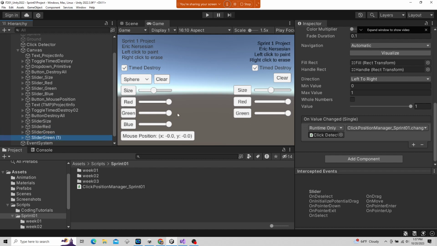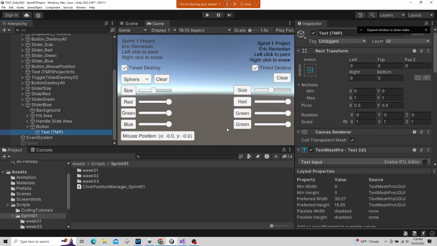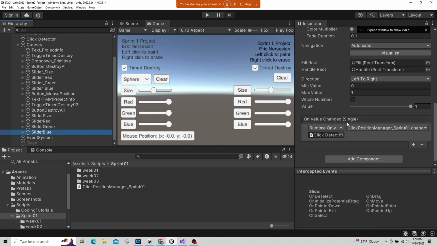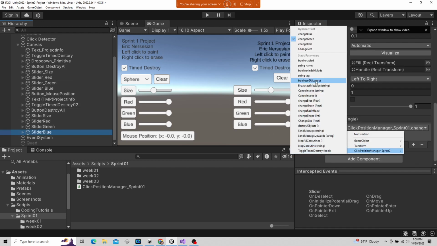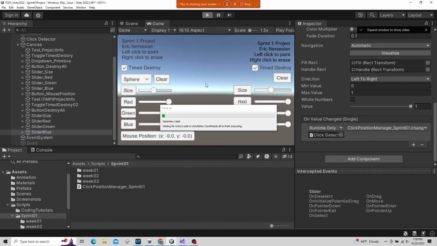Then I can duplicate that, rename it, move that down, change the label on that, and change the event listener as well. And now we've got 3 color sliders that should be functioning.